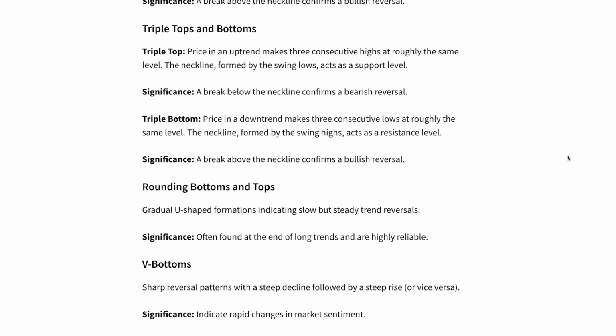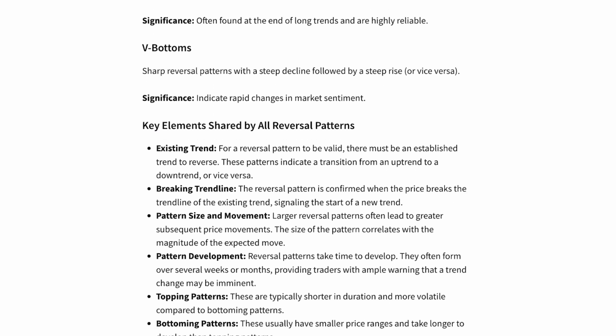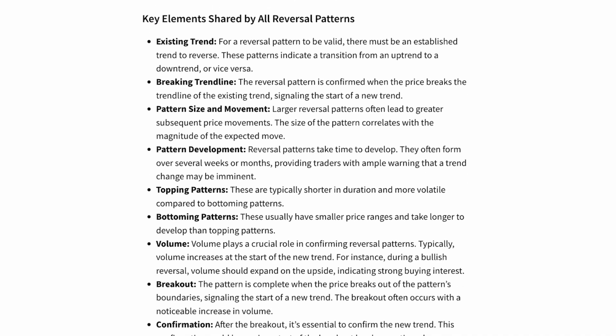We've got triple tops as well. So these also happen where we've got a sort of head and shoulders type of move, but the shoulders are the M. So each peak is going to be in the same sort of resistance level. You've got rounding bottoms, V bottoms, and so on. So certainly a lot of other patterns to study and learn about. For this introduction video, we don't want to go into too much detail about them. Studying that head and shoulders pattern and understanding that one first, and then looking to some of the other ones, I think is going to be the best path for most beginners.